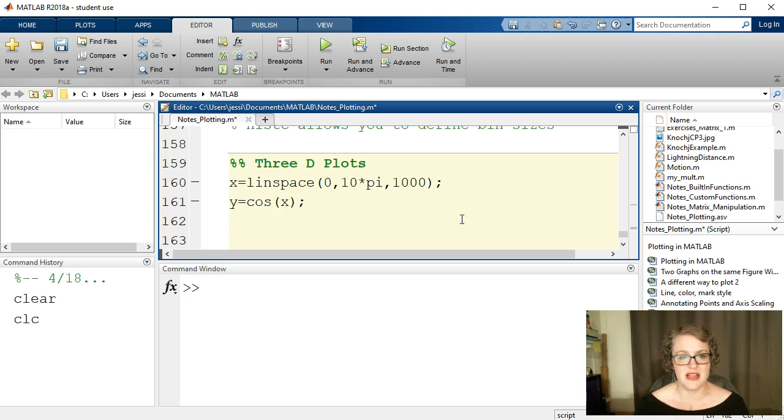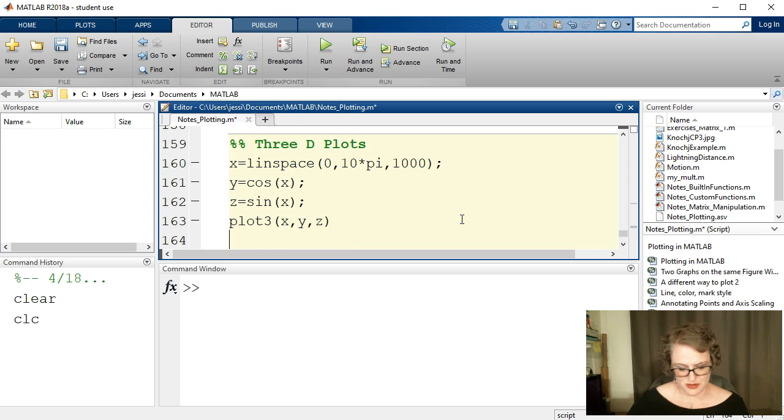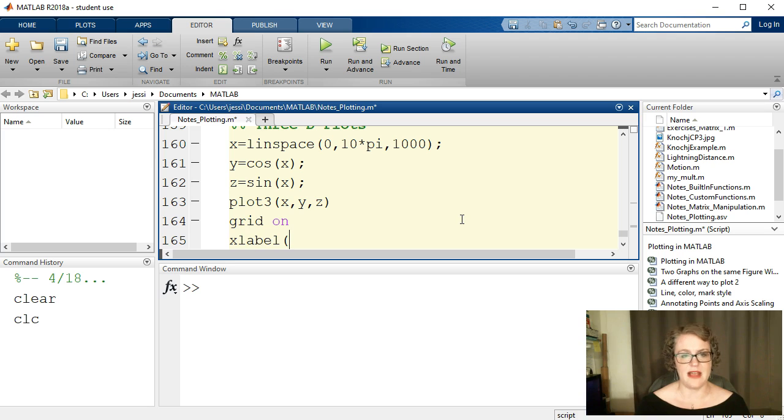I'll get cosines, and I'll get sines of x, and the command for a basic 3D plot is just plot3, and the three I want to plot are x, y, and z. So let's put the grid on, and we'll give it a label. xlabel, angle, ylabel.